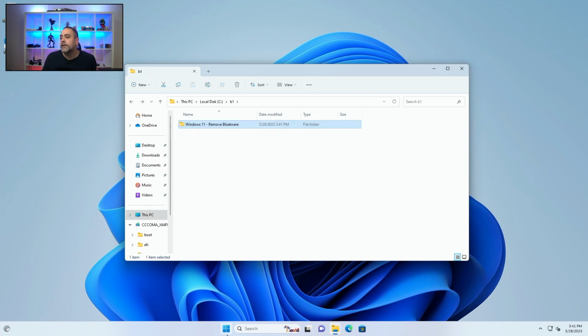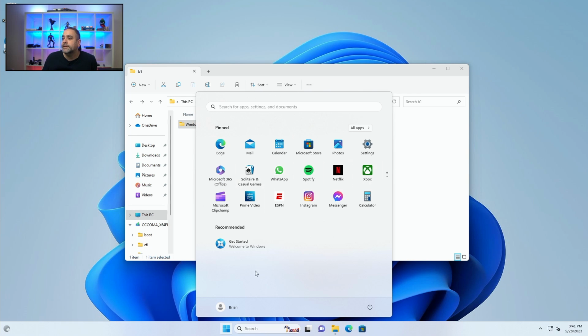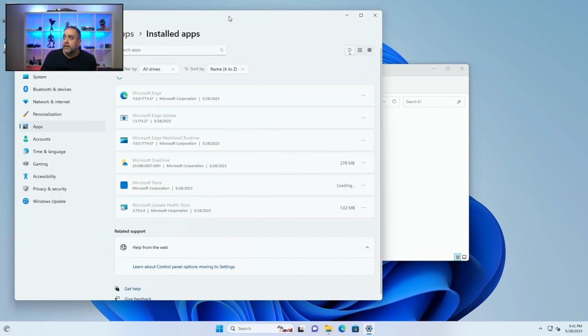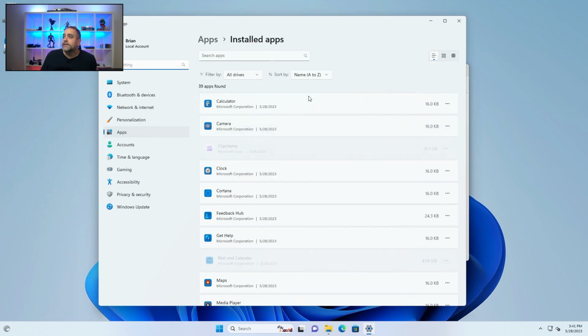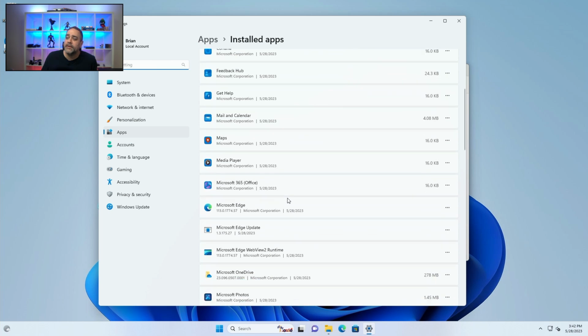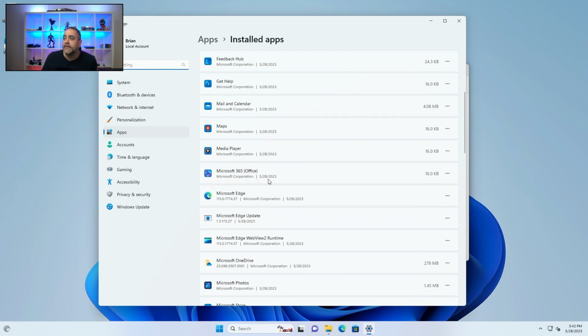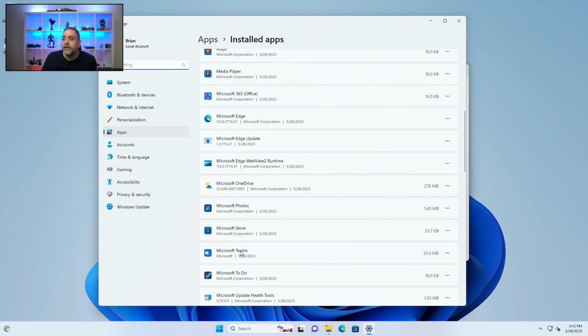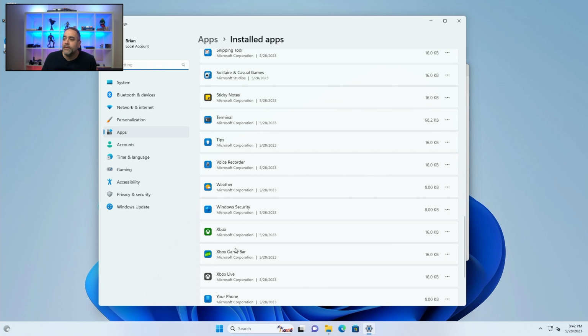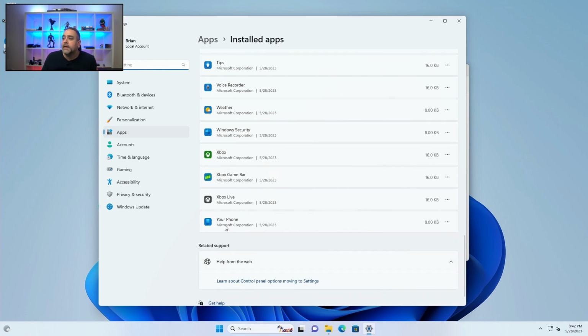Now, I'm going to show you what Microsoft installs. They install all this garbage, which these aren't actually installed. These are kind of just removable icons. But if you go to installed apps, you'll actually see a lot longer list of all this junk, like Clipchamp. That's not really needed. Feedback Hub, Get Help, Mail and Calendar, a lot of these programs you probably don't need. Microsoft Office 365, which is just, I think, a preview about the program. They have Teams installed, a lot of stuff that's installed here. Xbox stuff, if you're a business user, you're not gonna want any of this, or your phone.